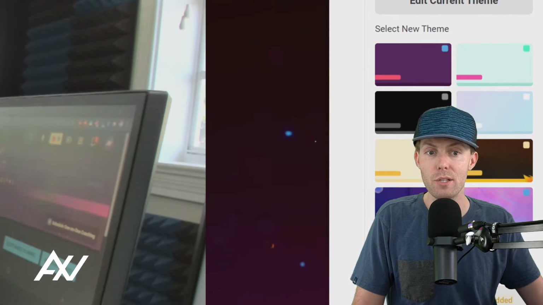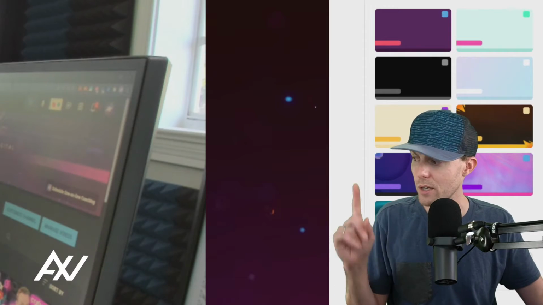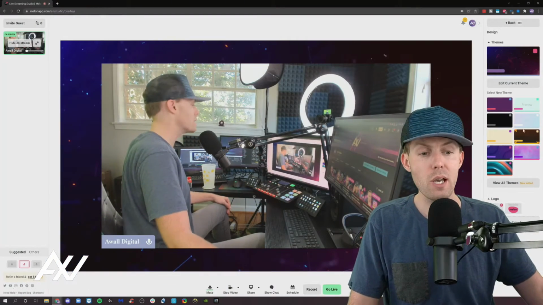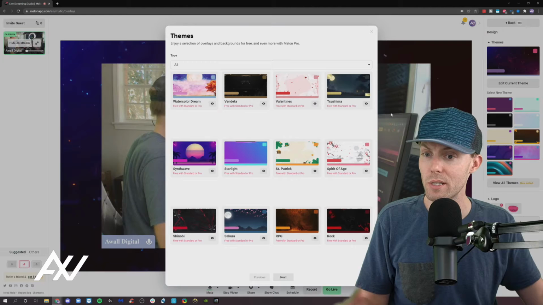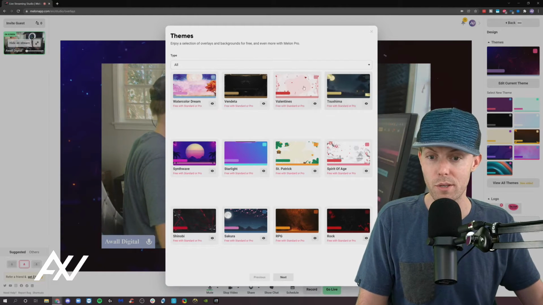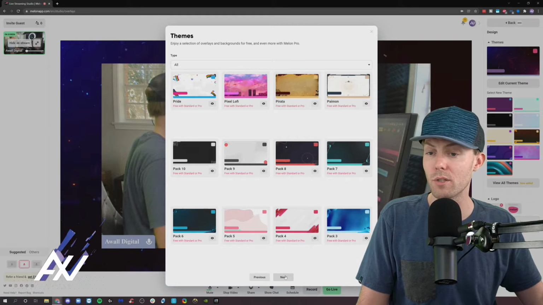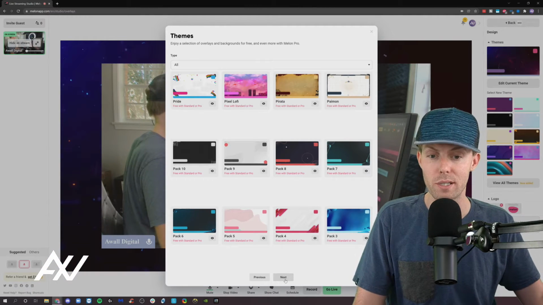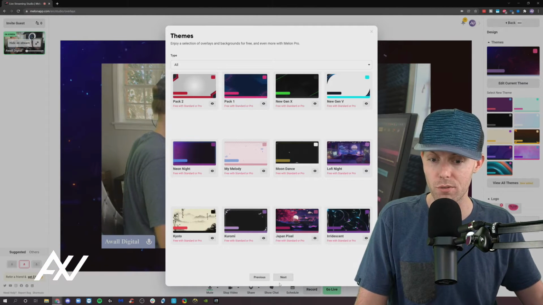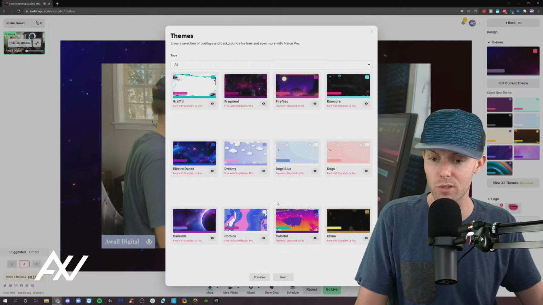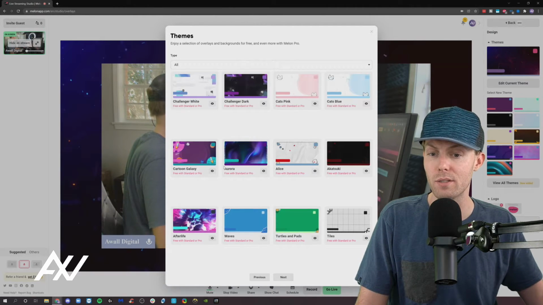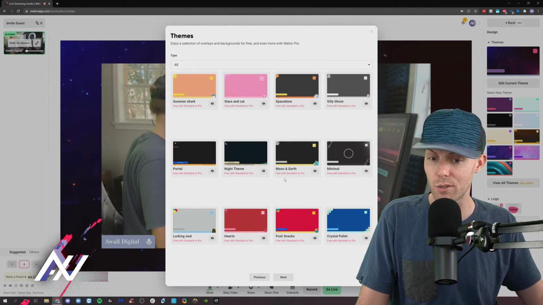And what you can do is choose one of the existing themes to play around with if you choose. You can click View All Themes if you want to sort through all of the themes that are built into the platform. This is a great way to get started, to take a look at what's out there and see maybe something that's closer to your aesthetic. And it's a great way to test out the software and decide which one makes the most sense for you.